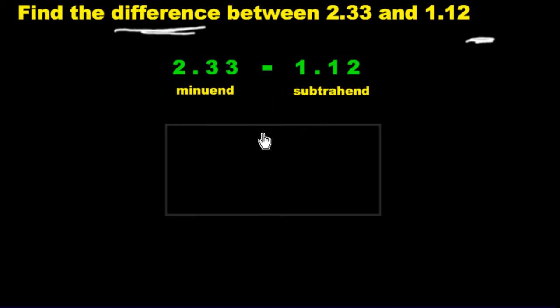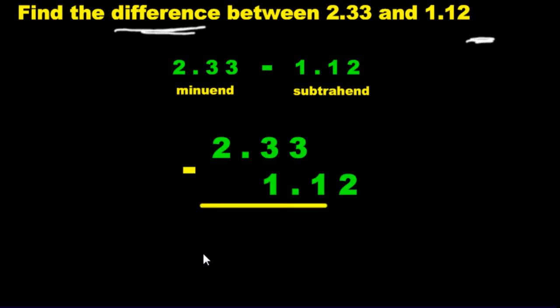The second thing, remember two things out of this lesson. Number one, you need to understand the terminology. Second thing is how to line up the numbers. This is an incorrect way to line up the numbers, and I'll tell you why it's incorrect. Place values have to line up on top of each other whenever you subtract numbers and add them, but that's another lesson. When you subtract numbers, the wholes have to be on top of the wholes, the tenths have to be on top of the tenths, and the hundredths have to be on top of the hundredths.